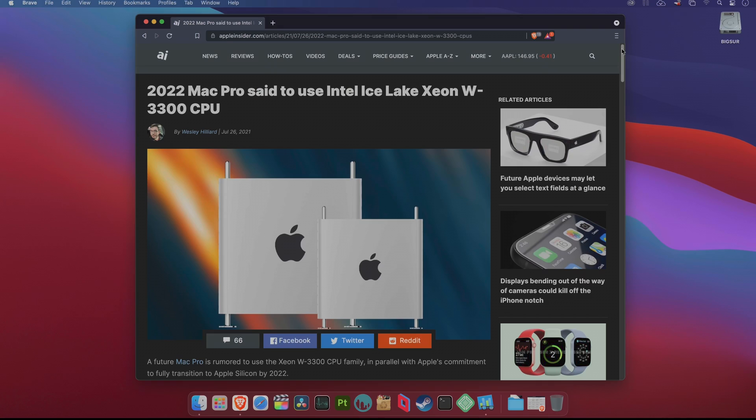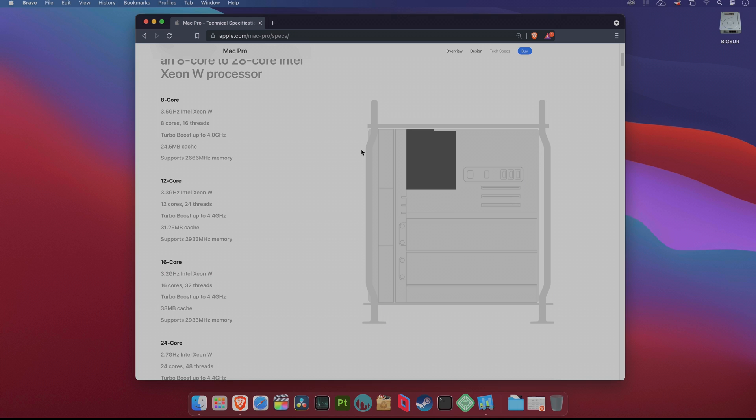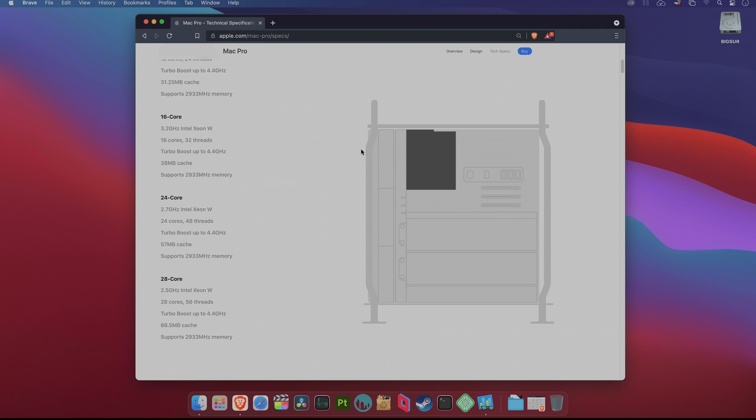Apple was always slow on desktop updates and put in Mac Pro CPUs which were on the market for some while already. So despite rumours that the new 2022 Apple Mac Pro would be equipped with the brand new Intel Ice Lake Xeon W3300 lineup CPUs, which are right about to come to market, Apple decided to keep the current Xeon W3200 series CPUs untouched and even sell the Mac Pro for the same price. Big disappointment here. But that means next year we will probably see another Mac Pro upgrade, maybe still an Intel one based on the new Xeon 3300 series, and next to it may also be the Apple Silicon model.